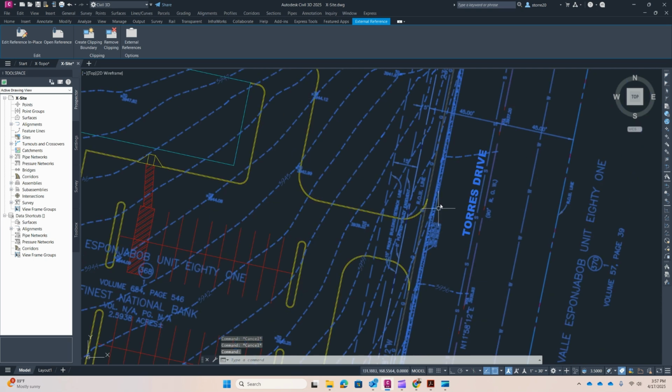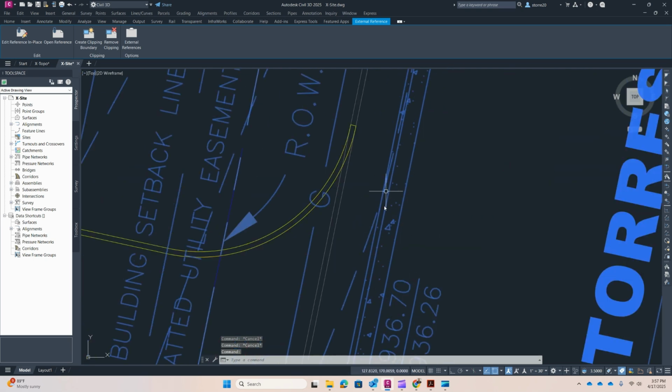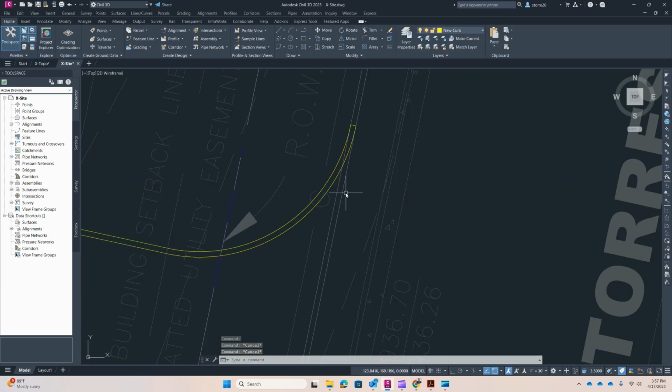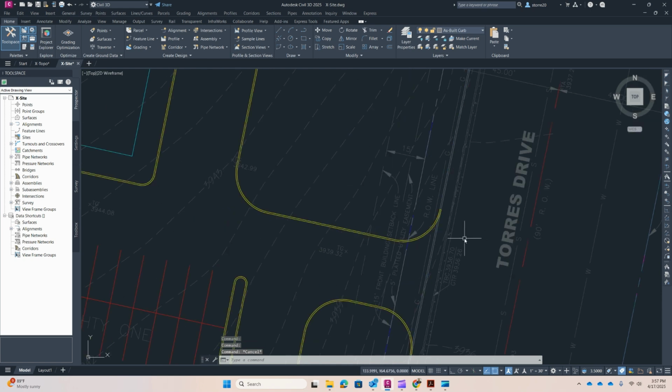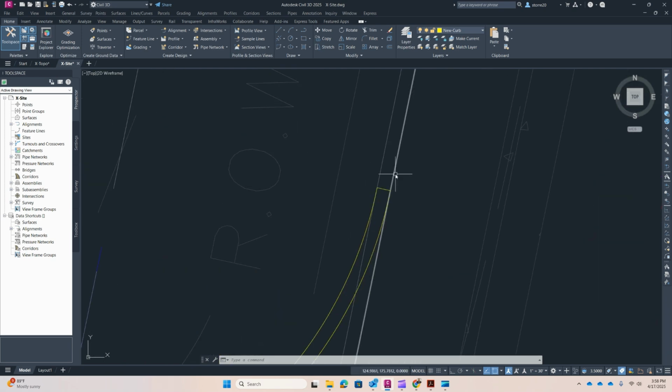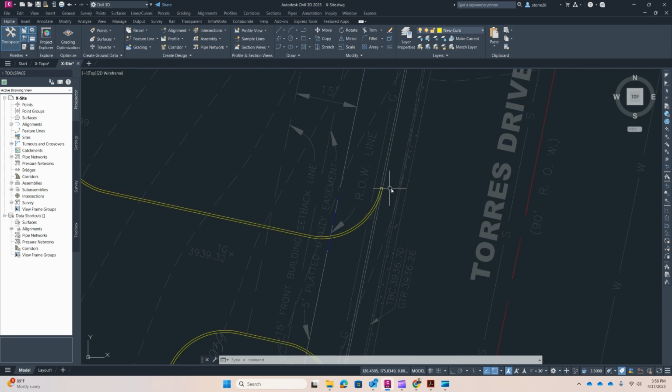This is the topo. This is what comes from the surveyor. The surveyor says the curb is over here. The architect says the curb is over here. Again, this is the existing curb. That's where we're going to tie in our new driveway. It's in two different locations, so we can't use that one. We can't use this one. Okay, this is the one that comes from the architect.